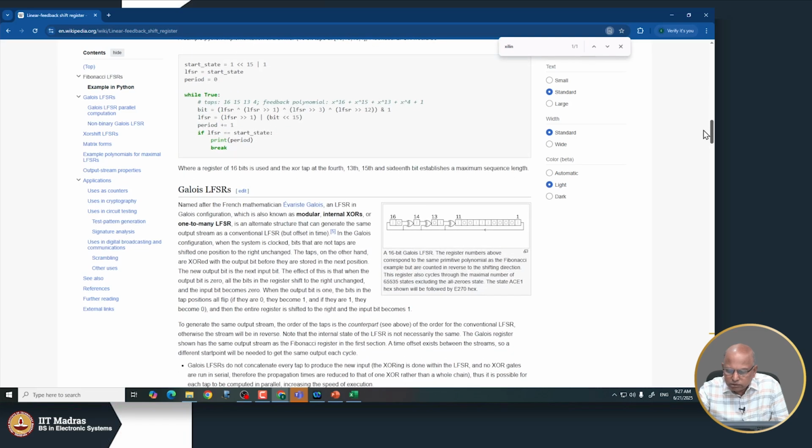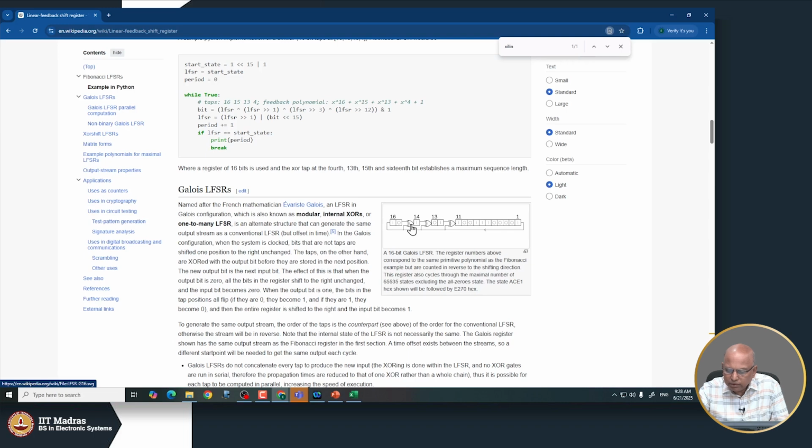Okay. So, the change is the XOR gate is now sitting in front of the D flip flop. If this is the D input and this is the Q output, you will see that the XOR gate is sort of sitting in front.